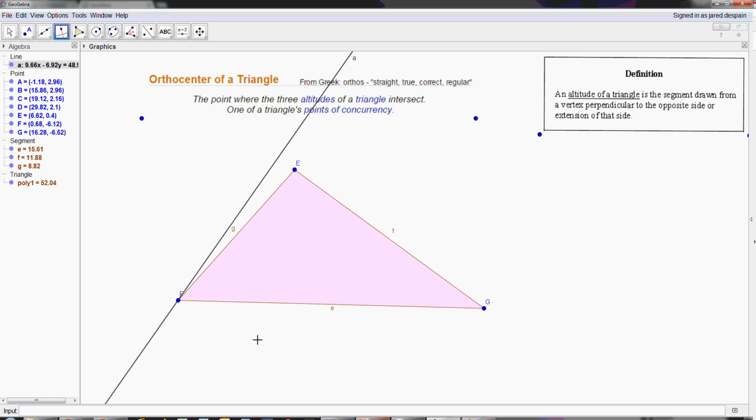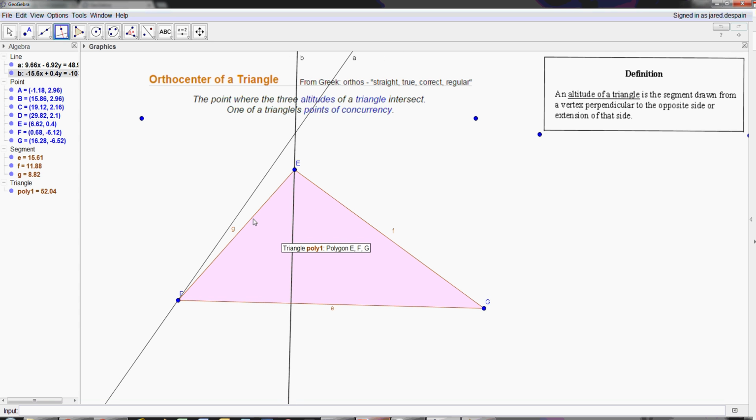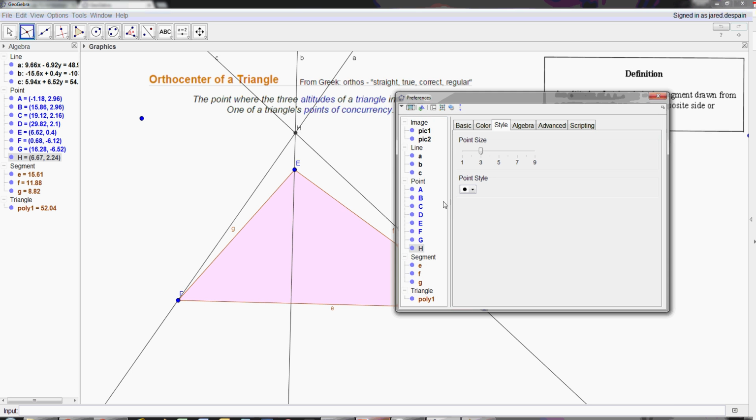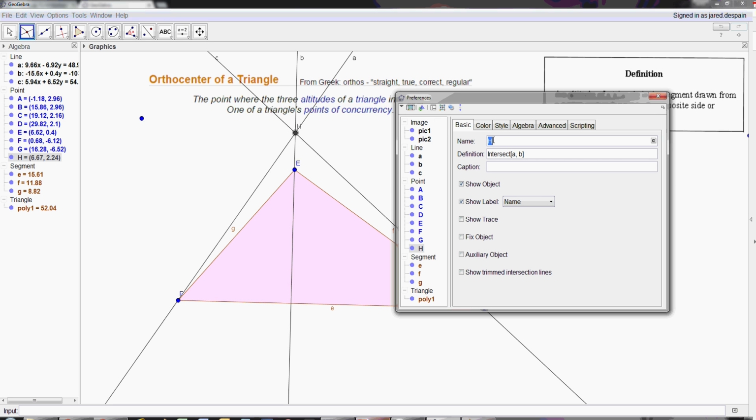So there's one. Click on a side. So I'm perpendicular to that line, and I want to go through the point across, and then this side to that point. Now don't be alarmed, and notice the point is not inside the circle. The orthocenter isn't necessarily in the circle. But we're still going to mark the point. So we want an intersection of these three lines. Good. Now I'm going to change the properties of that point like we did the other one. And let's name it.